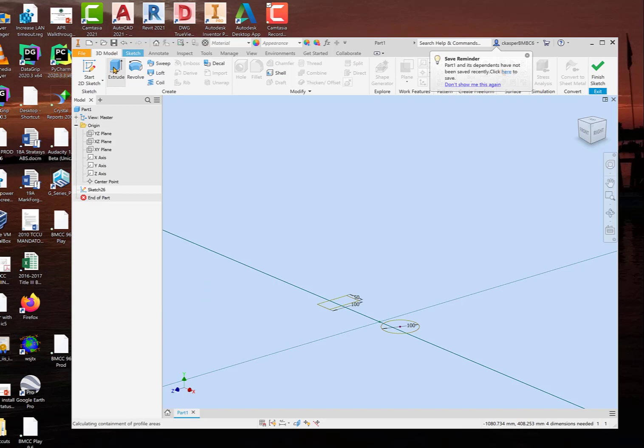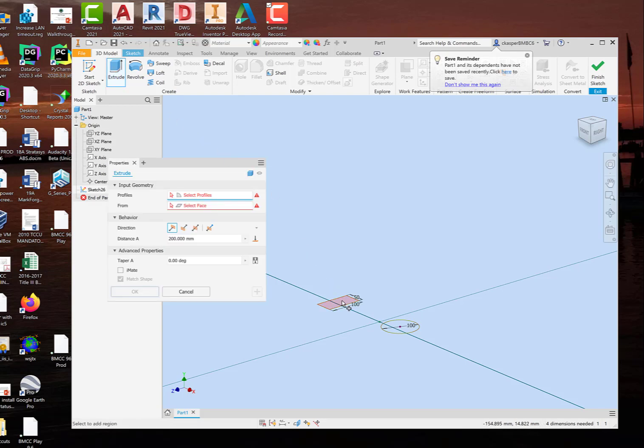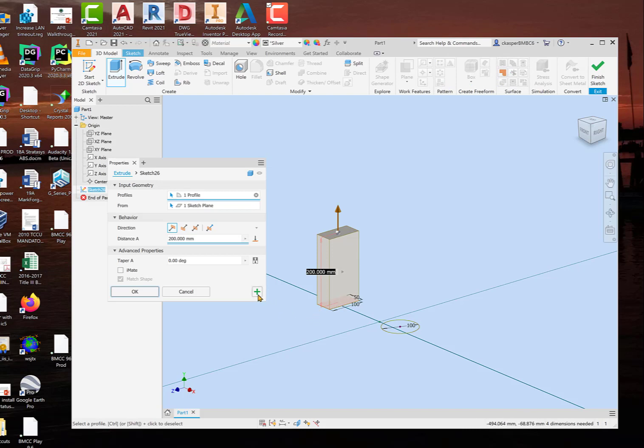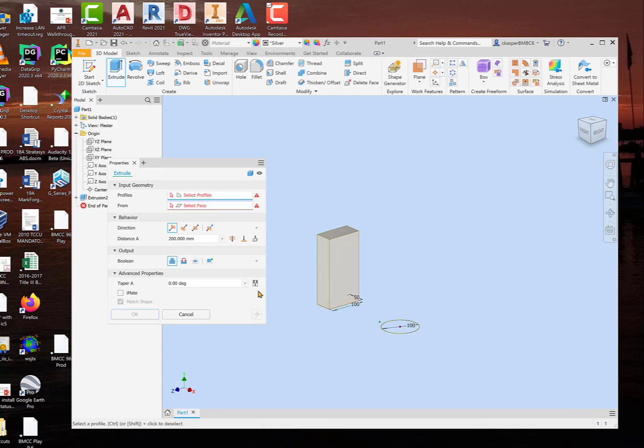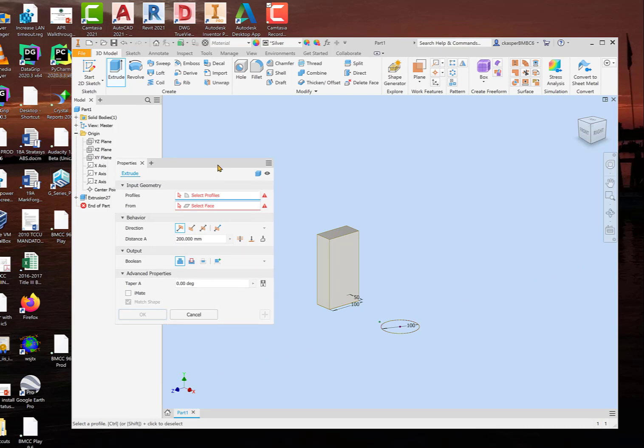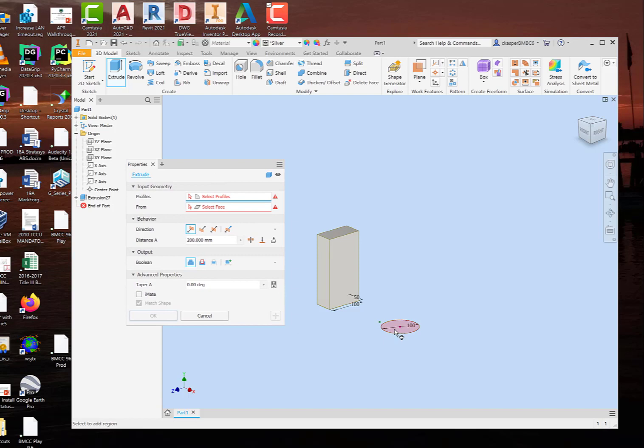We're going to extrude again. We'll choose the rectangle. I want them to be independent. So that's where this green plus sign comes in. Apply and create a new extrusion. So if I hit this green plus sign, first of all, I've got to make sure all of these things are set the way I want it. And they are. So I'm going to hit the green plus sign. That's going to start the extrude command over while I'm in the same sketch. How handy is that? So now I can choose the circle and I can move it down.